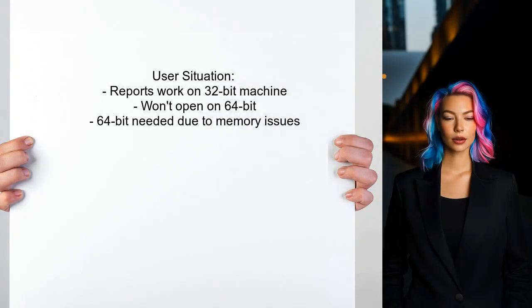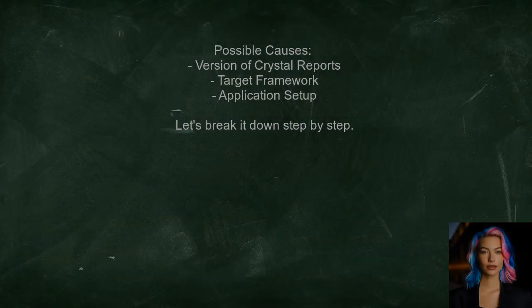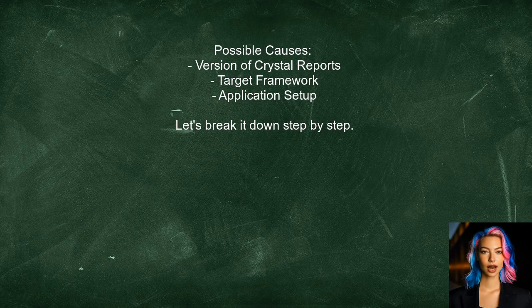Let's dive into the specifics of your situation. You mentioned that your reports work on a 32-bit machine, but won't open on your 64-bit setup. You also noted that you need 64-bit due to memory issues. Let's explore this together. So, what could be causing this issue? It could be related to the version of Crystal Reports you're using, the target framework, or even how your application is set up. Let's break it down step by step.